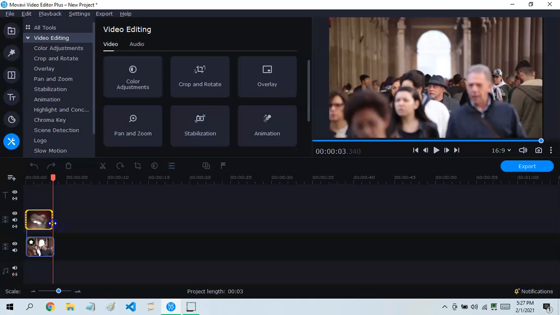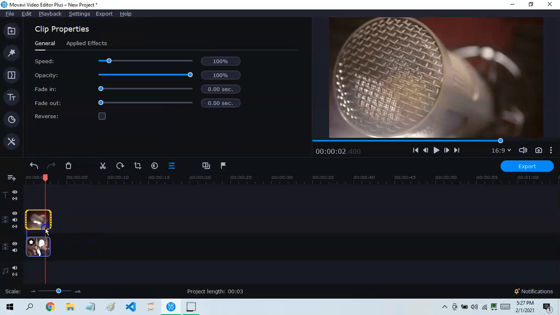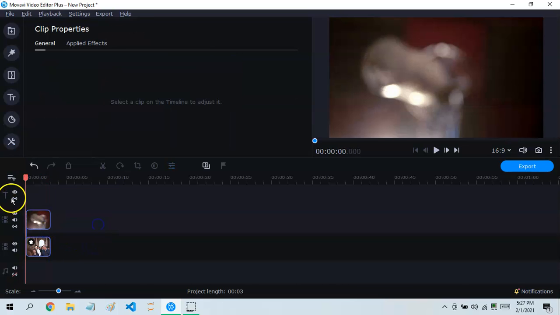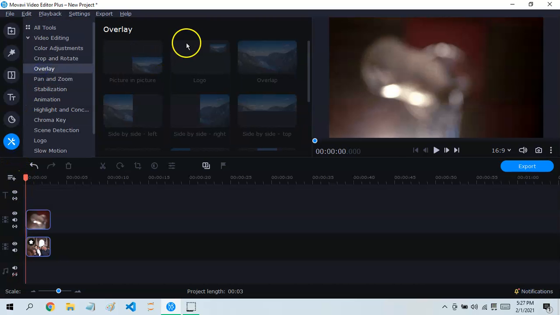Okay, and now there. So now guys, these two clips are equal. So let's go here. Let's go to overlay.